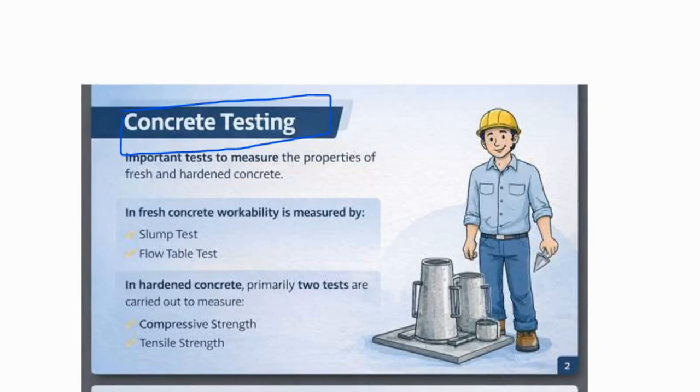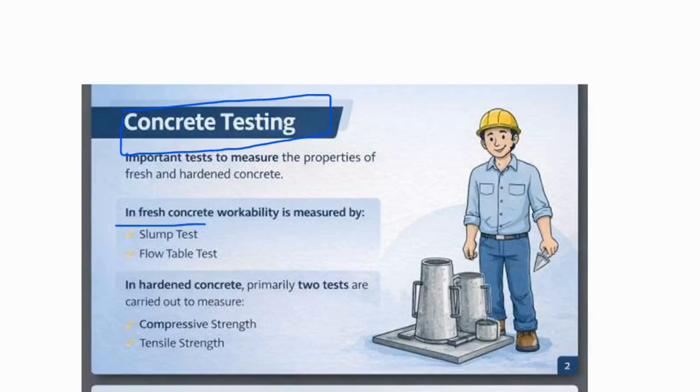Last video I explained what is fresh concrete and what is hardened concrete. Fresh concrete means before it becomes hard. Hardened concrete means after it becomes hard. So why do we test concrete? Because we want to make sure the concrete is workable, strong and safe for construction purposes. When we consider fresh concrete, it means wet concrete just after the mixing.